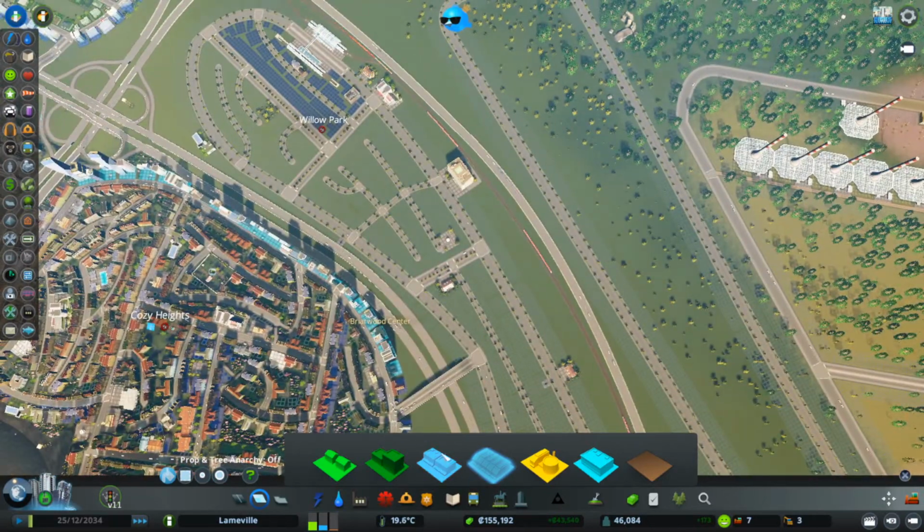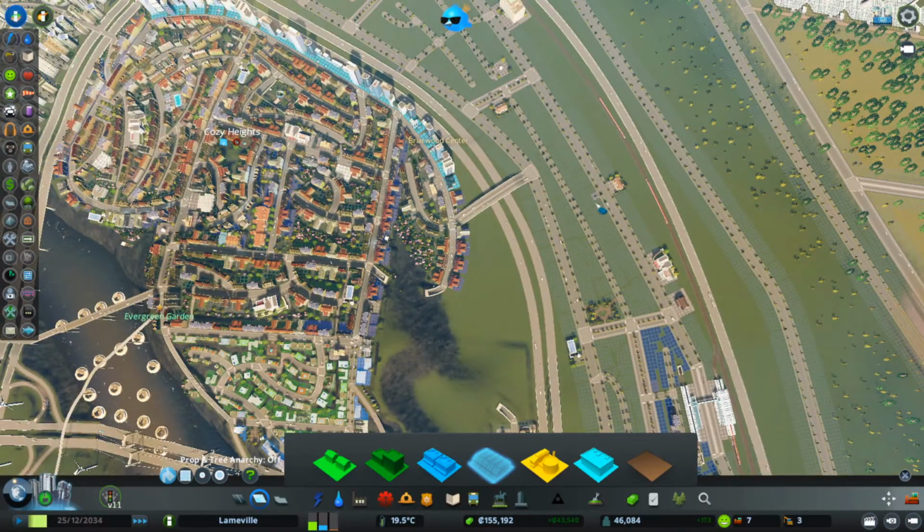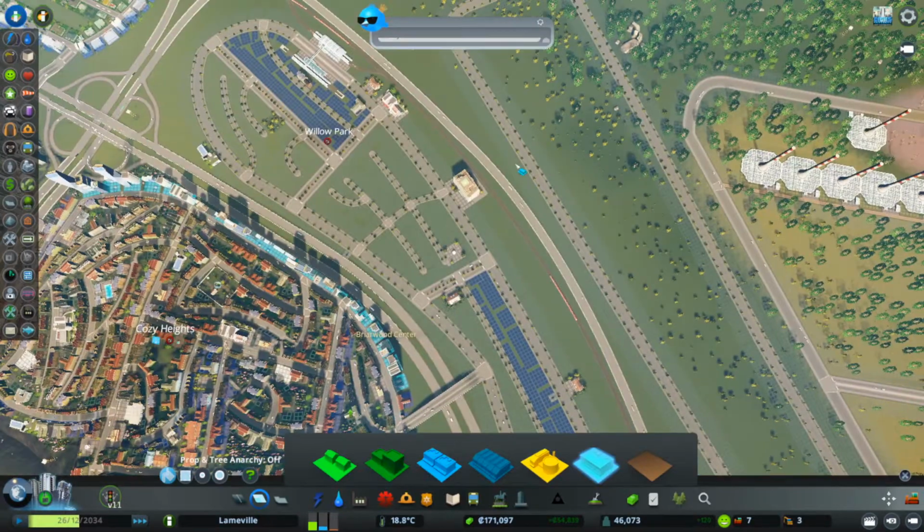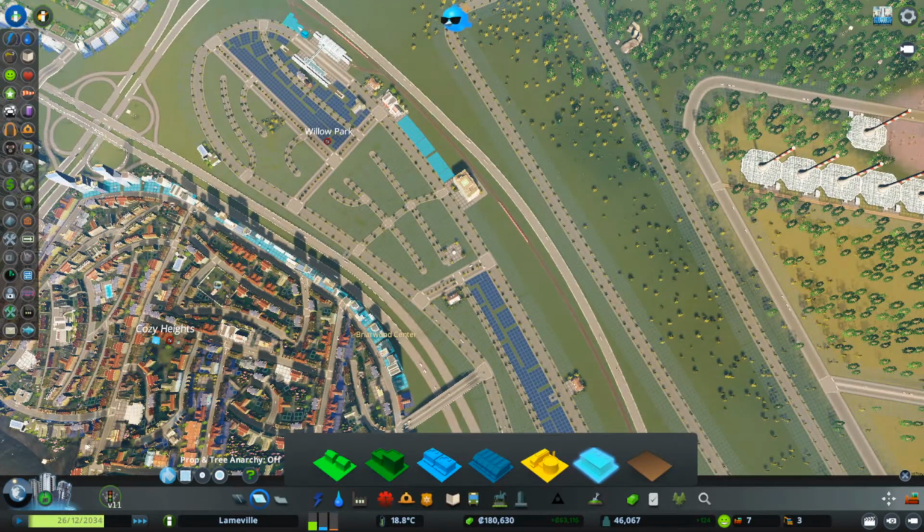I don't think there's anywhere else I was going to put in a commercial area. I guess maybe here, because there is a tube station there, we should put some extra commercial into there, just to keep people happy, because the underground stations, the metro stations, also produce noise, which I always forget about. I mean, it makes sense when you think about it, but also it doesn't make sense when you don't think about it. So we're going to put those there.